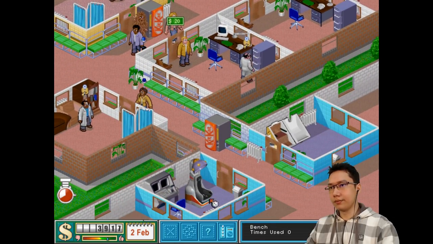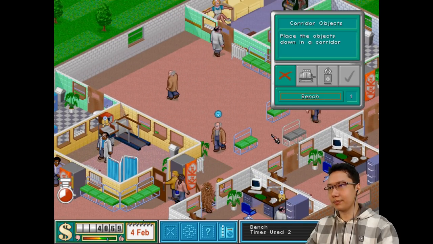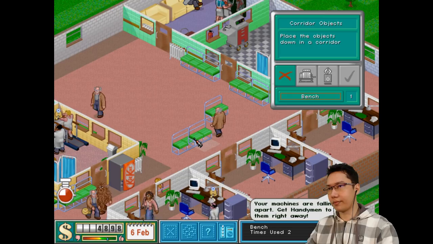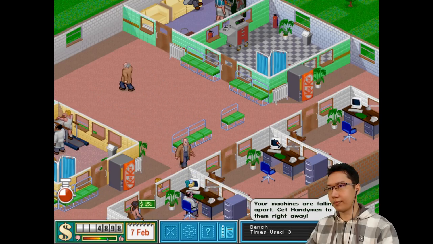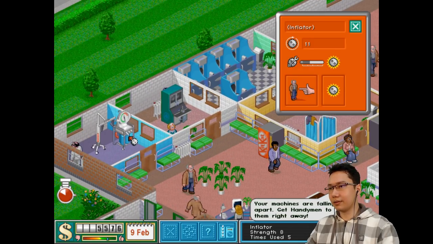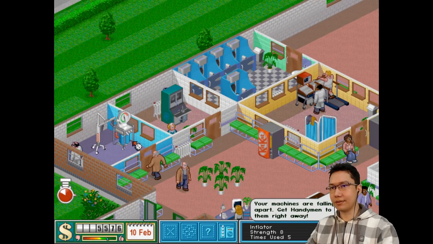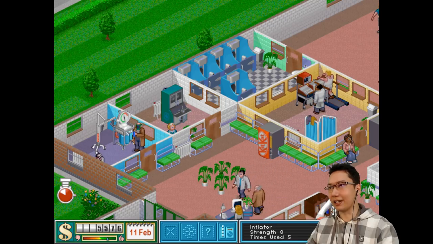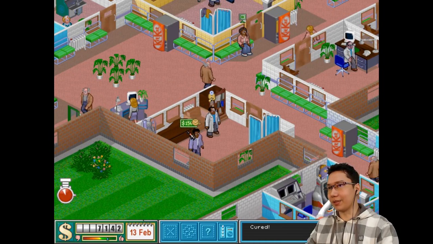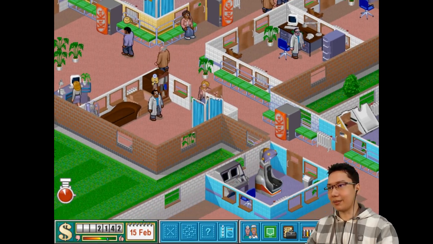Very good. So we've moved those clinics over. So we're gonna have a GP's office here eventually. I think, yeah. The machines are falling apart. So I actually want to pick up this guy and put him in there. No? Oh, because someone else is going to repair it. Okay. I think we cured everyone for that emergency. That was quite a bit of money. Let's keep our loan down. We'll get the bonus money.